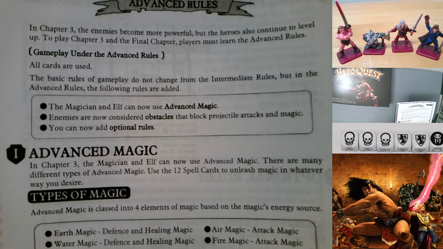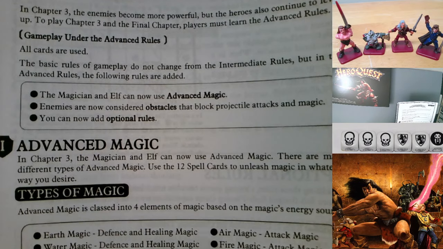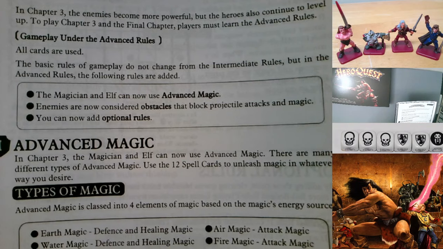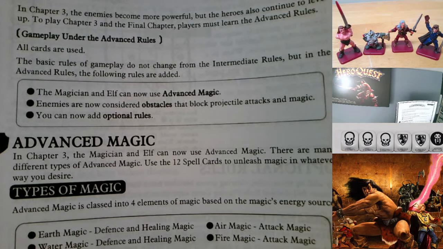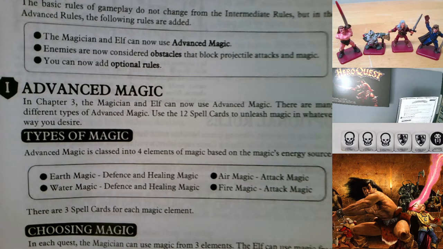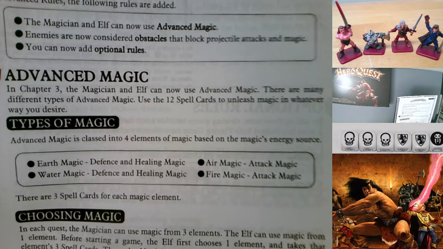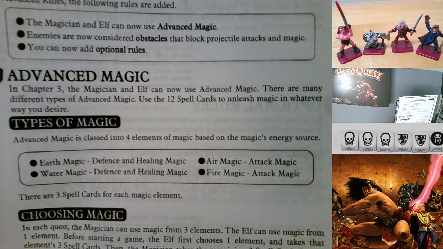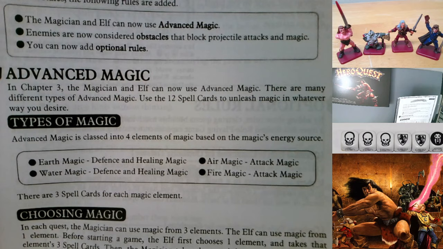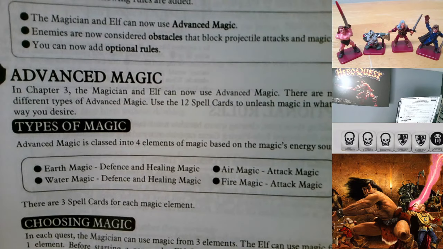The magician and elf can now use advanced magic. Enemies are now considered obstacles that block projectile attacks and magic. You can now add optional rules. Roman numeral 1, advanced magic. In chapter 3, the magician and the elf can now use advanced magic. There are many different types of advanced magic. Use the 12 spell cards to unleash magic in whatever way you desire.